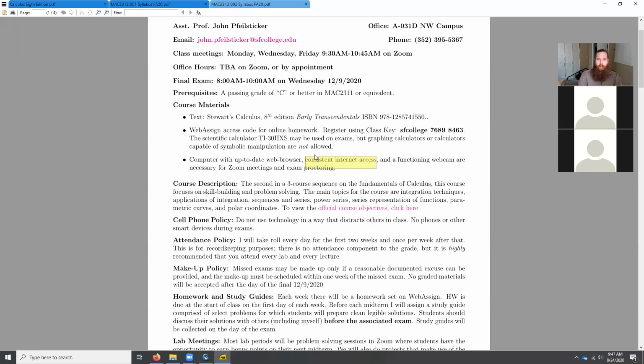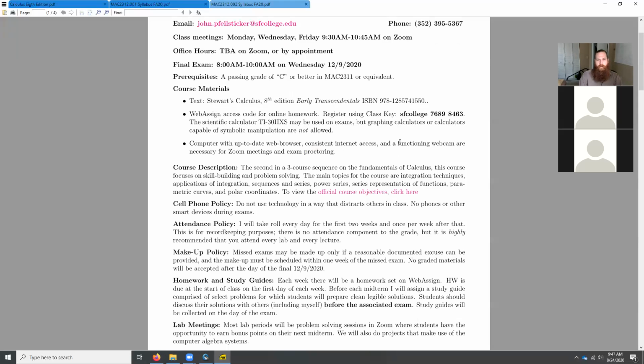So make sure that you make plans, especially when it comes to the test days, because our tests are proctored using HonorLock, and HonorLock will get upset with you if you lose internet access, even just for a second. So you need to have consistent internet access that's good enough to stream video in 2 directions simultaneously. So you want something like, I don't know, 40 megabits.